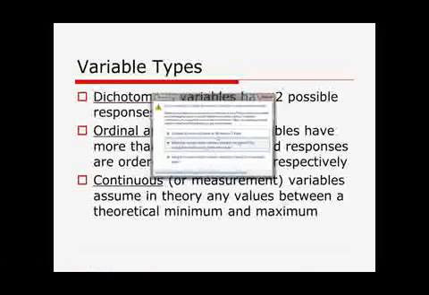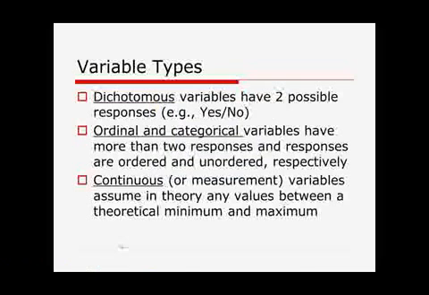What we call dichotomous variables, sometimes they're called indicator variables. These are variables that have two possible levels. And we see lots of these in public health. Does a person have a disease? Yes, no. Does a person develop disease? Yes, no. Was a person exposed to something? Yes, no. So there are lots of variables that we deal with that are considered dichotomous, and the way we analyze them will follow a certain approach.